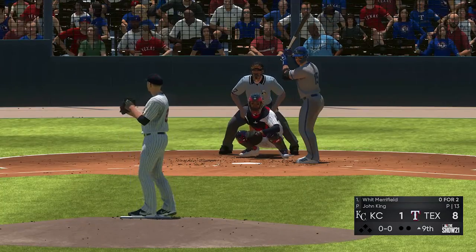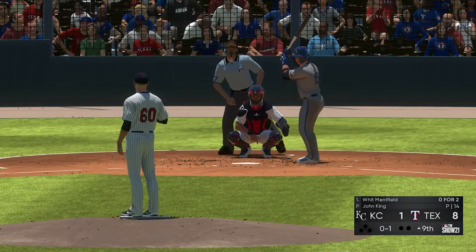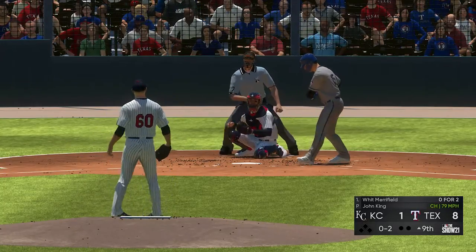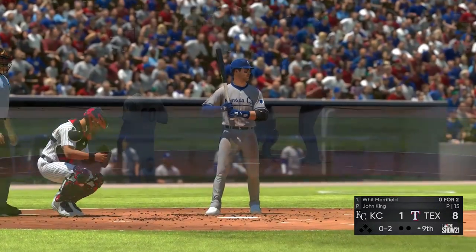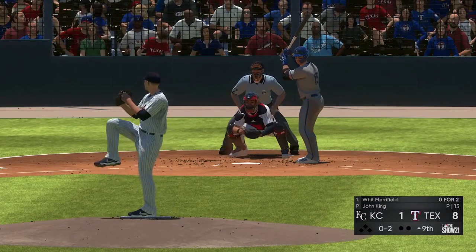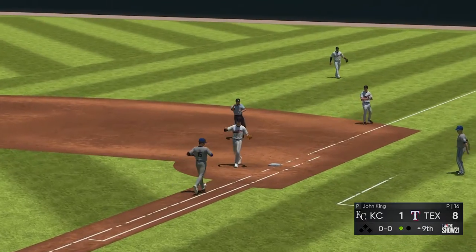First pitch on its way. And we kick off the ninth inning with a swinging strike here. Nothing and one. A great job of changing speeds there. It's 0-2. Really deceptive changeup right there. It died right before the plate, and he was left reaching for air. Swung on in the dirt. Strike three. The throw down to first. One away.